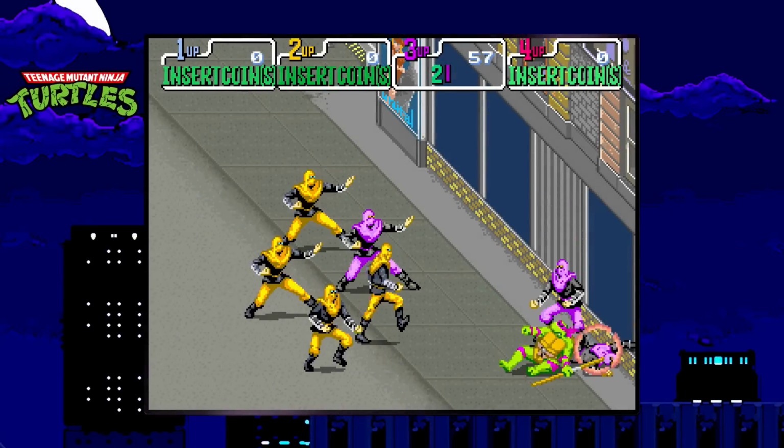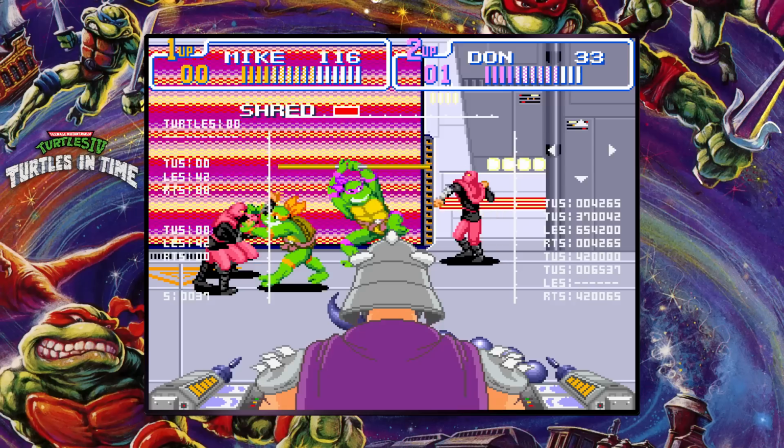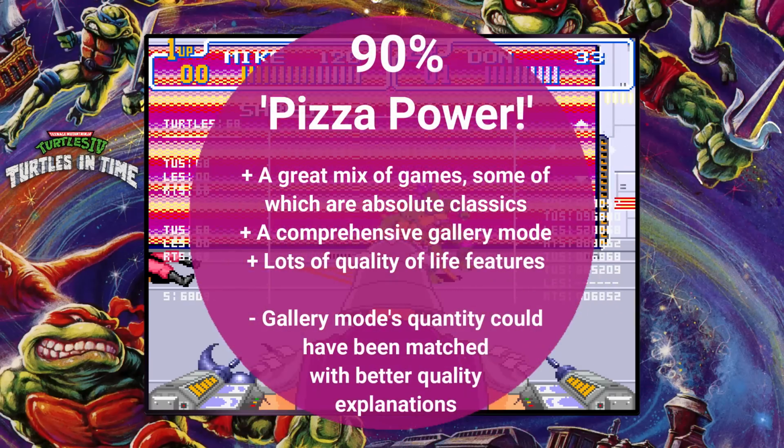Teenage Mutant Ninja Turtles The Cowabunga Collection gets a SwitchUp score of 90%.